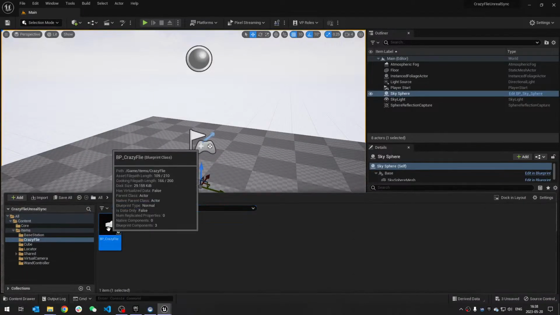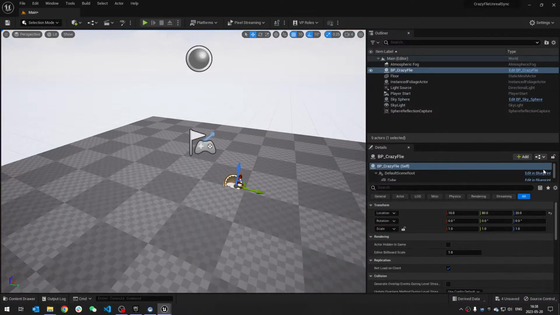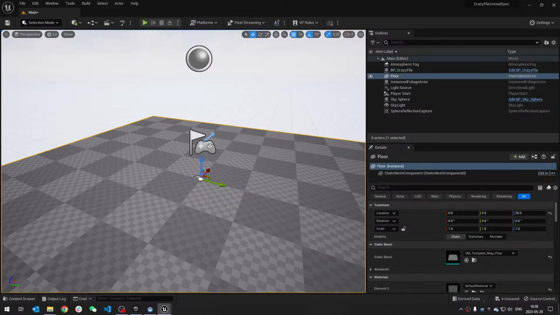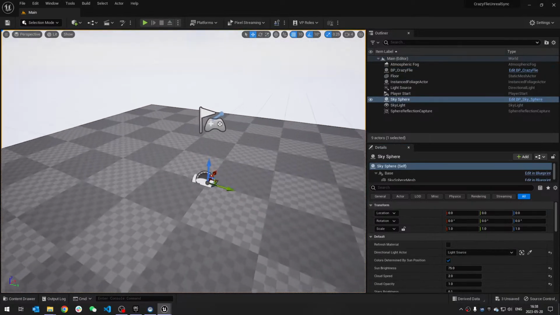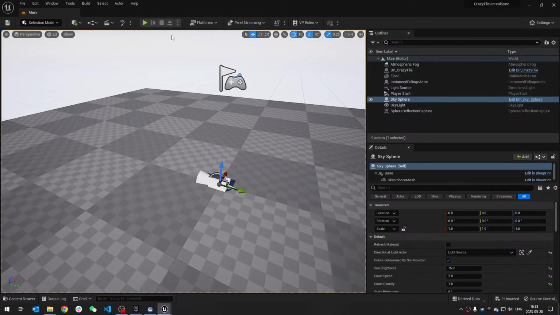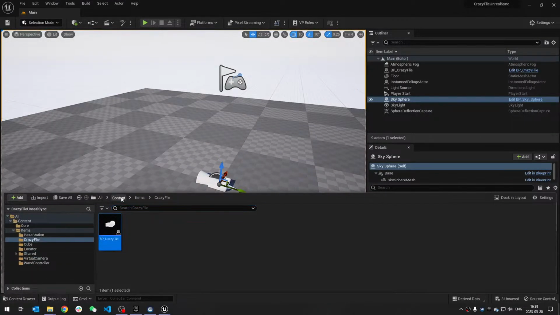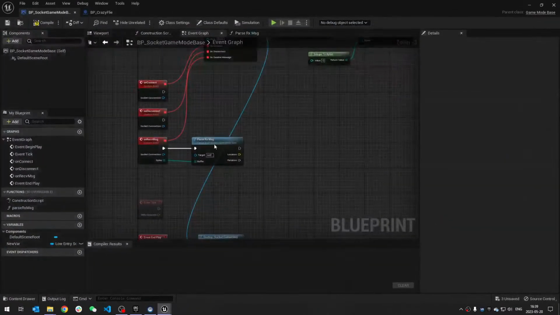And we add this thing to the scene. Also lower the floor. BP CrazyFlie. Okay, then we can find the thing here.